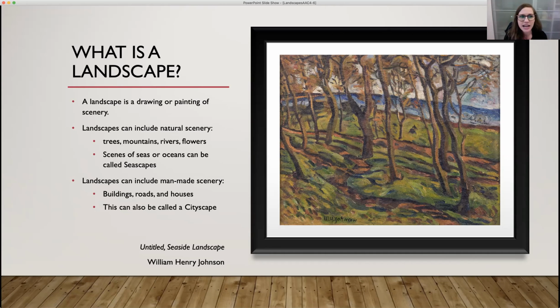So landscapes can include natural scenery, things that are naturally found outdoors, things like trees or mountains or flowers. Anything like that could be in a landscape. You might see an ocean in a landscape, a painting of the ocean or of the sea or of a lake, for example. We might call that a seascape, just to be a little bit more specific.